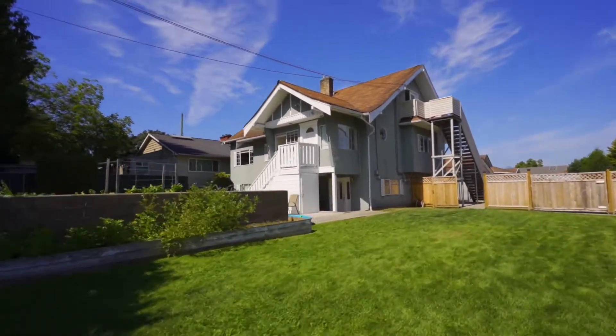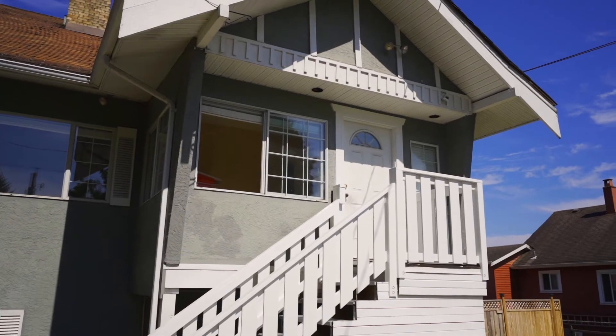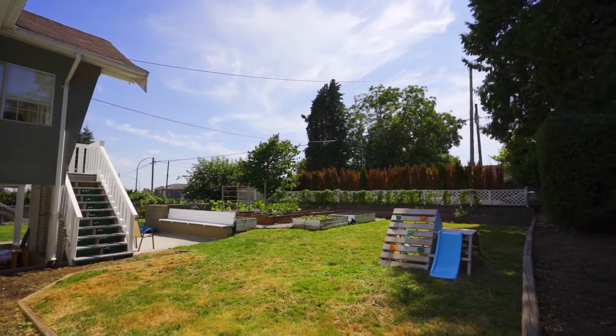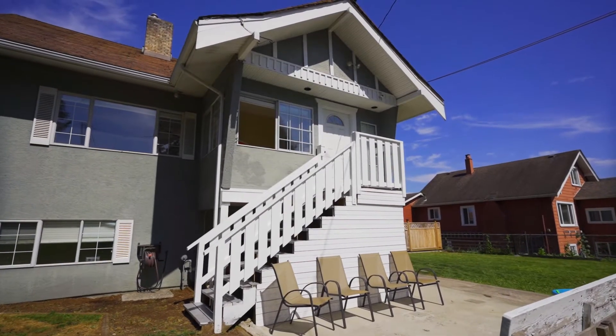Hello friends, I'm Michelle and I'm Paul, and we're here today at this massive home in East Burnaby. It's almost 12,000 square feet of land, three private suites plus an 1,100 square foot workshop. That's right, it's over 4,500 square feet of living in total plus all the outdoor space. I don't think I've ever been to a house quite like this. So come with us so we can highlight all the cool features.